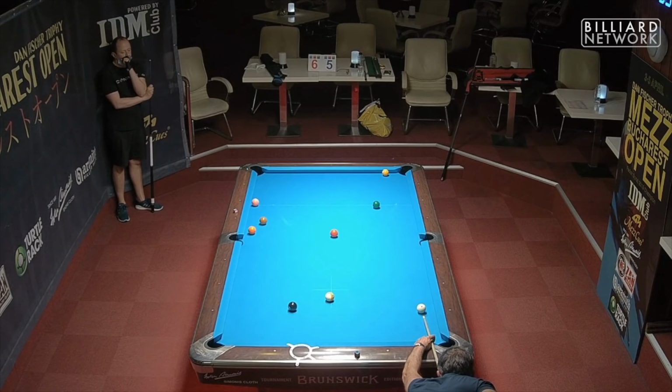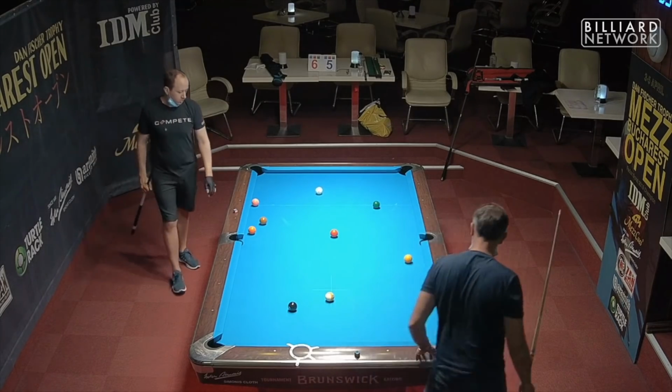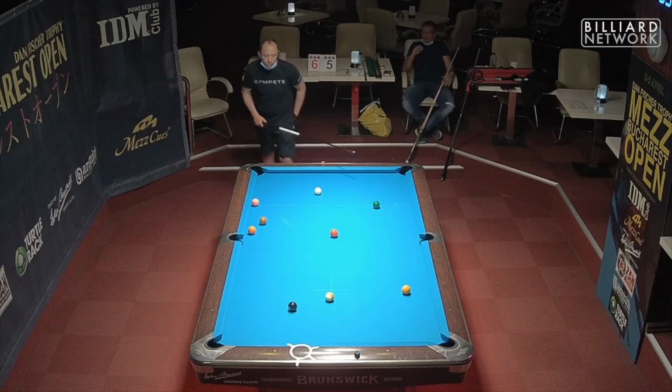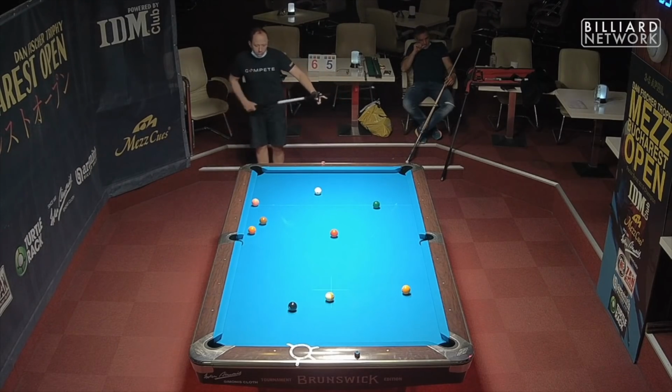Can play the cue ball behind the 7 and 5, 1 ball down the table. Okay. Maybe he did try what I suggested, but just mishit it.